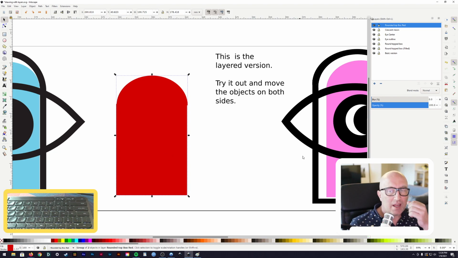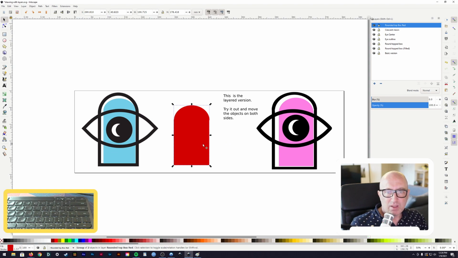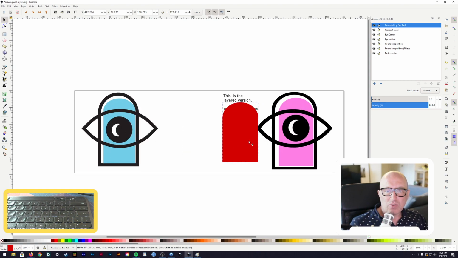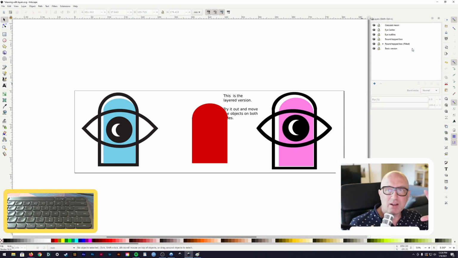Now this is on the top layer. So just to show you how this layer works, hold Control and zoom out. So the layers now, this is all on top of each other. You can move your layers up and down just by grabbing them and dragging them. So if I grab them and drag them here, if you try to put them inside each other, they will make a subgroup. You can see that it makes a thicker line underneath the titles there. So if I drop it into there like that, you'll see that it's just made a subgroup? That's not really what we want. We can pull that out and move it back again into that layer there.